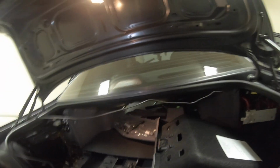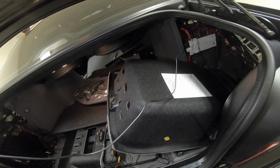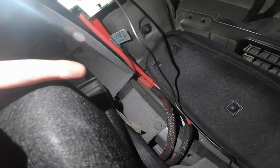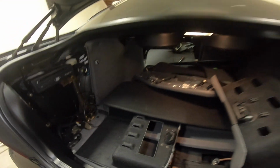Now, to feed this wire through the car, I'm going to feed it through to the driver's side because I have all of that apart already, and I don't really want to take everything apart on the passenger side. So I'm going to feed it underneath this carpet right here. There are tabs just like everywhere else, and so you just loosen up those tabs and then you'll be able to feed the wire underneath and get it over to the other side.